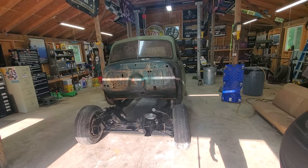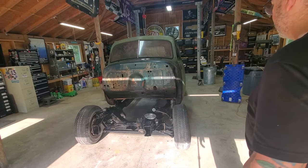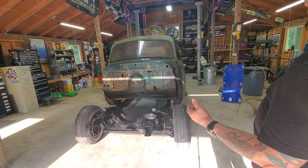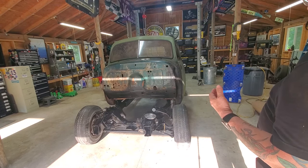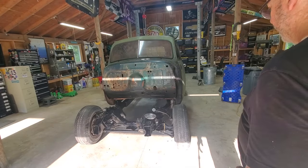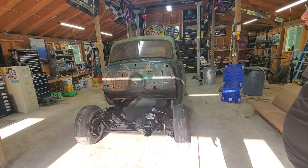Haven't torqued this down and put the lock nuts on and everything yet. We've got to get the front end set on it and then the bed when it arrives assembled and set on it, and then move everything around to get the alignment like we want it to where the wheels look centered. Then we'll come back and torque everything down. But there's the cab so far, so finally making progress.